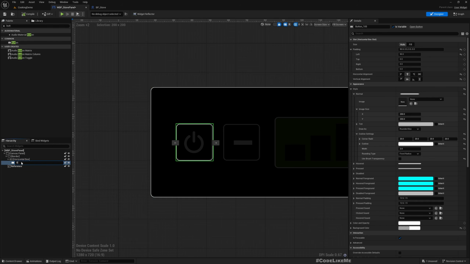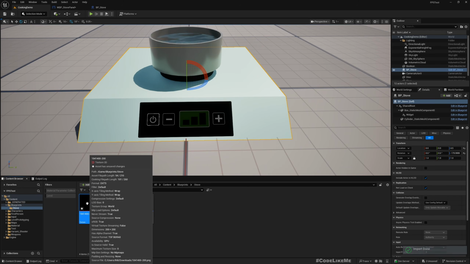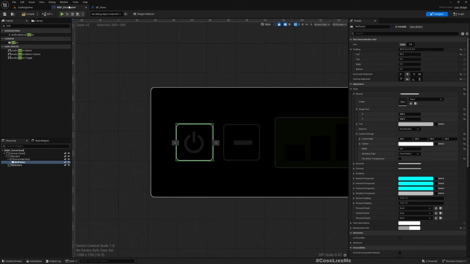I'll call this btn power. So I need to add this texture. I think I already have downloaded something that works. Right here is the icon.